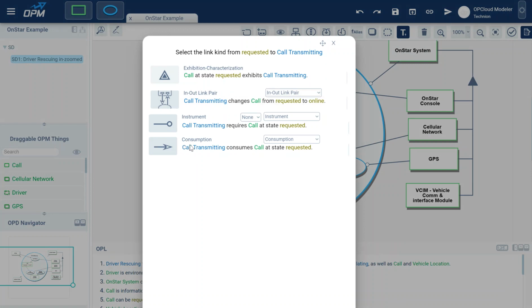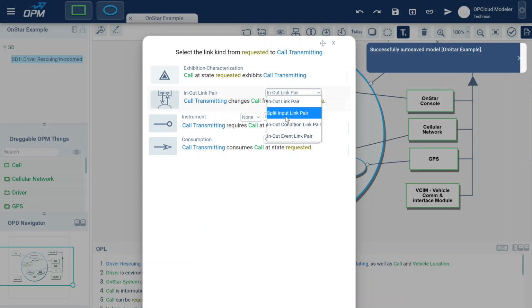I can use the consumption link, or I can use the in-out link pair, which will show me that call transmitting changes call from requested to online. Of course, I can use the condition or event link if needed.